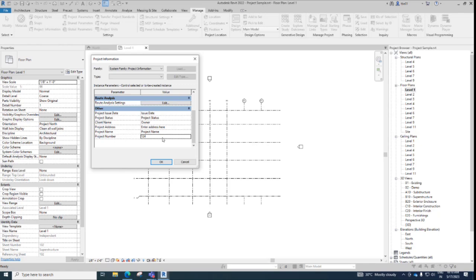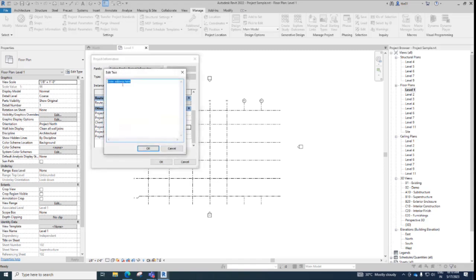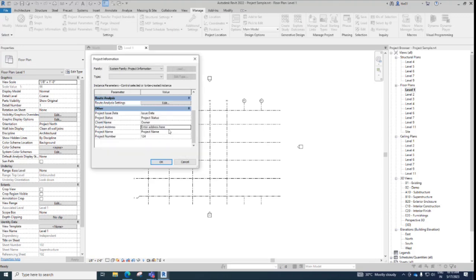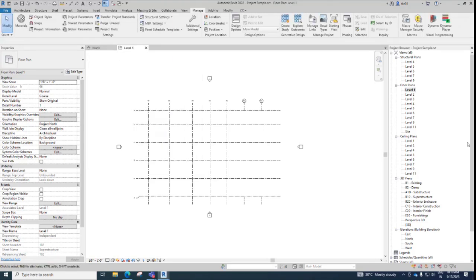Now, wherever the project number is on the title block, it will get automatically updated. But in project address, as it is multi-line text, you will have to go to these three dots, enter your address over here and click OK. You can enter a multi-line address over here and it will get updated. Okay. So this is about project information.